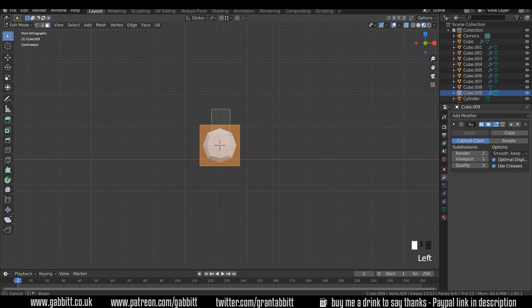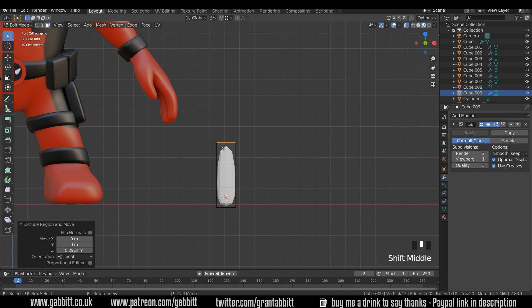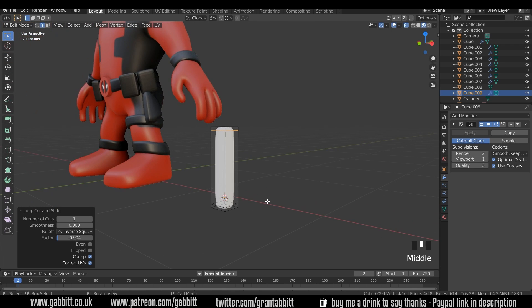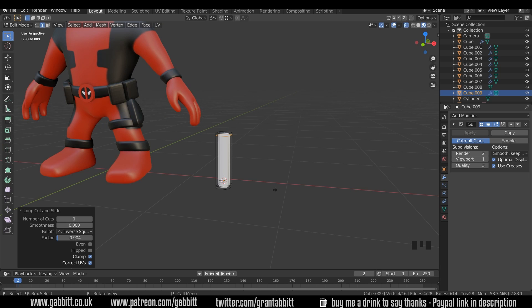I'll go to x-ray mode so we can grab that top face and extrude it upwards in Z. I'll zoom out just a touch so I can see the hand and how thick I need to go. So G then Z, probably around there. I'm going to use this edge loop here — 2 to go to edge mode, Alt+Left Click on that, and GG to grab it down, and that could be my proximity loop or supporting loop. Ctrl+R to create another loop cut and the proximity loop at the top. We've got a handle — let's check it's about the right size for his hand. It is stylized so we can have a slightly stylized sword as well.